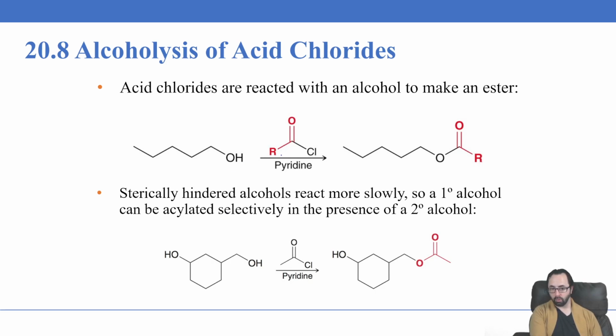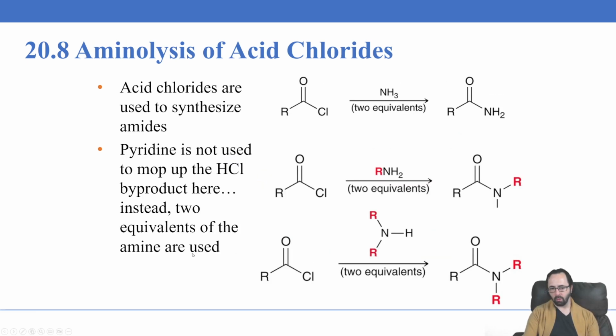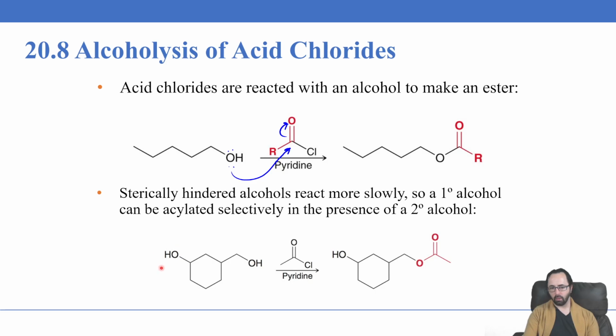This alcohol will be the nucleophile, will attack right here, and then you'll have the resonance arrow, and then ultimately you'll have the second step where the leaving group leaves, and you'll end up with an ester. So the ester is the second most reactive type of carboxylic acid derivative. When you have sterically hindered alcohols, it can cause them to react more slowly because they do have to get in here and do the nucleophilic attack. So the more sterically hindered that they are, the slower that's going to be. So if we have here a dialcohol, a diol, and in this diol we have a secondary alcohol and we also have a primary alcohol.